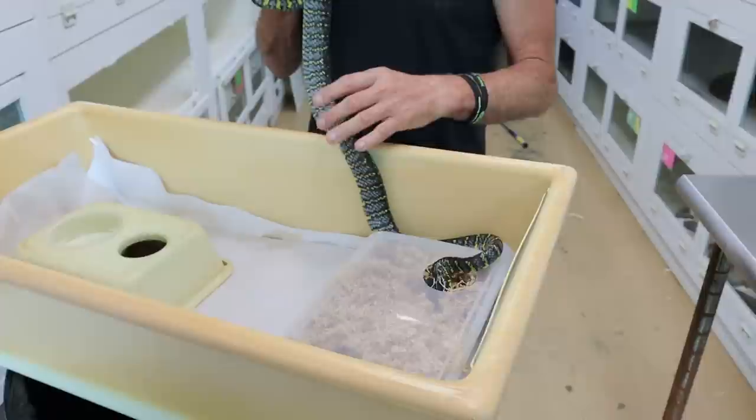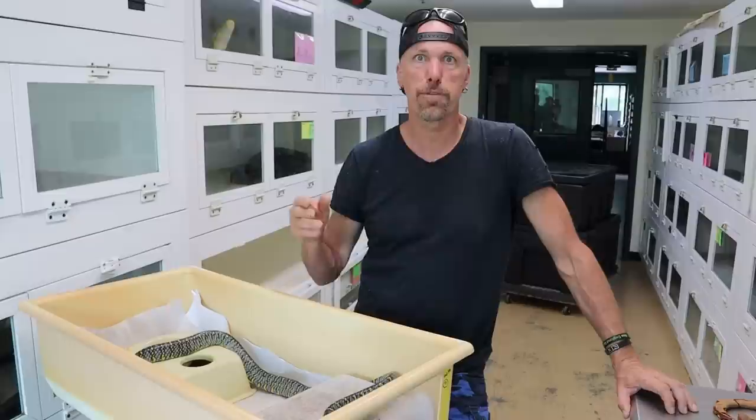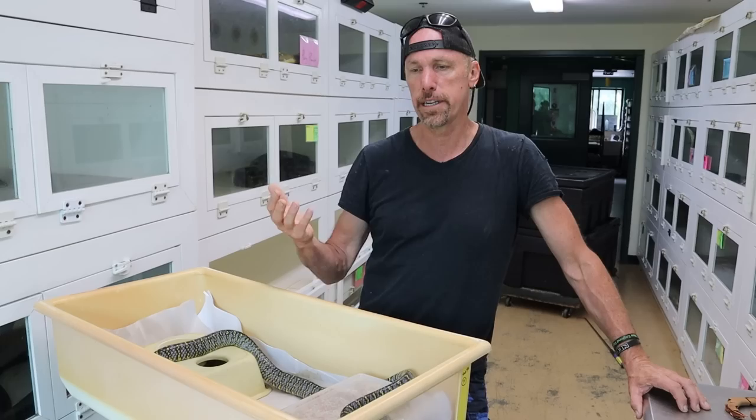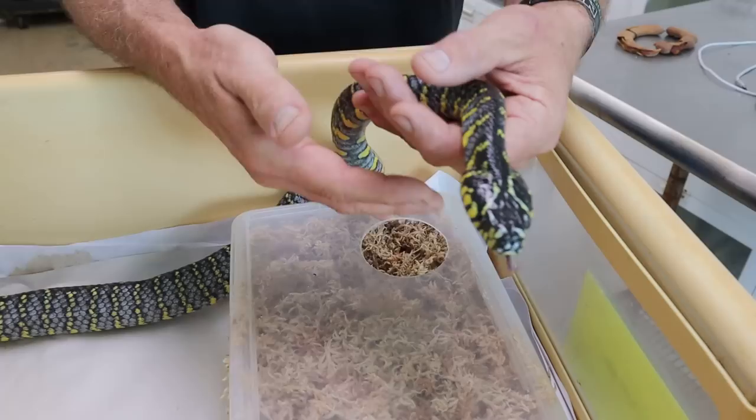I've had these in arboreal setups too. The thing I didn't like about the arboreal setup is if I am interacting with these animals and want to socialize them, extracting them from an arboreal situation can sometimes be problematic and contrary to what I want to do — getting the animals to realize you're not going to hurt them. With something like this I have much better access to the animal. She gets more socialized and we get an animal with a lot less stress.